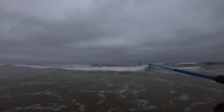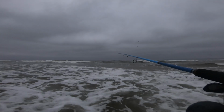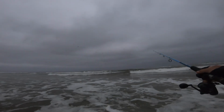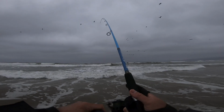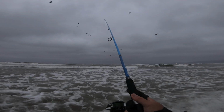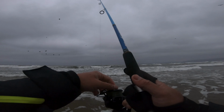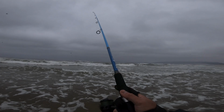Water's a little dirty today, but it seems like the wave power's definitely super calm. Light just broke, which is a good thing. High tide's in about an hour and a half. Let's see how it goes. Make sure my drag is loose. Bob just said he got bit. That's a good sign. Bob just got bit.